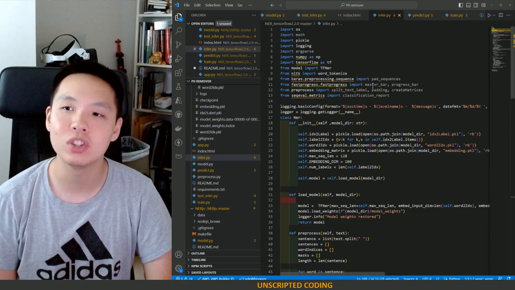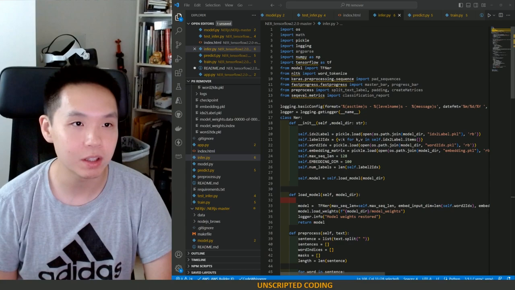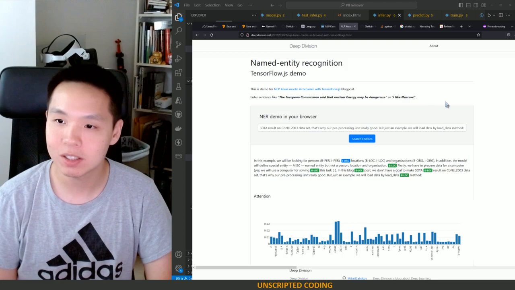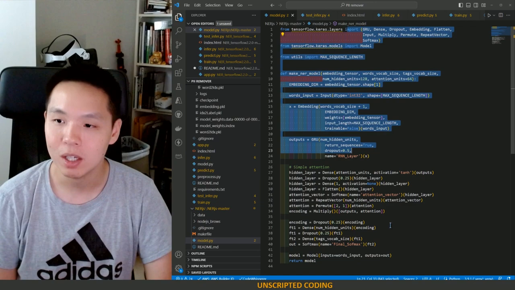So I think a better path would be to go with the simpler approach, the simpler package from Mikhail, and because he already has a website and a web interface to test this, to go through that process and instead retrain his model. So I think it makes more sense to look at his model and add more layers to the training.